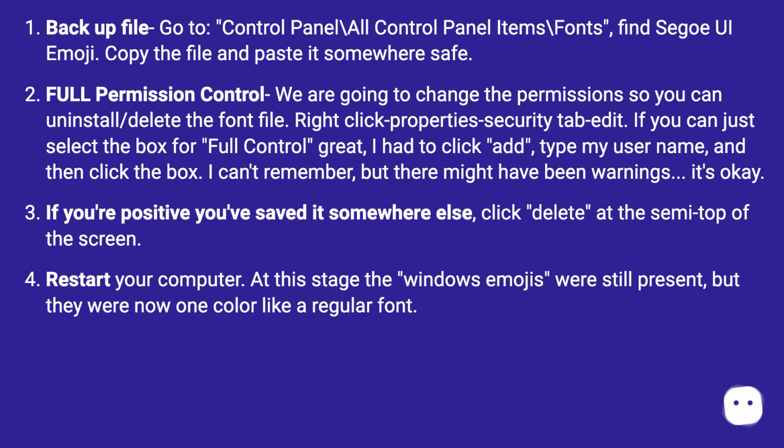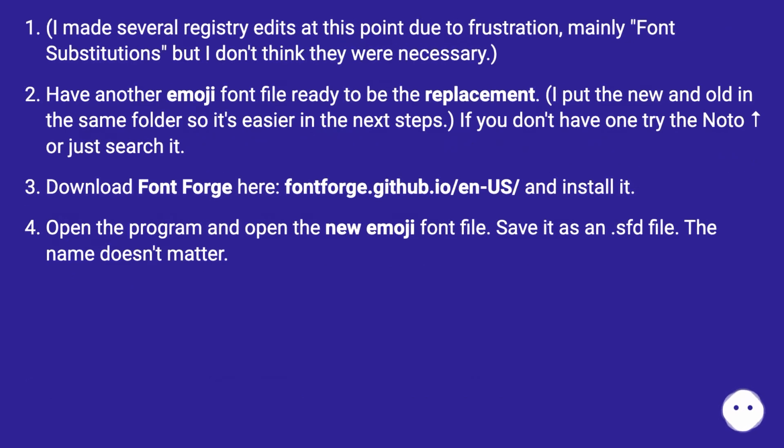Restart your computer. At this stage, the Windows emojis were still present, but they were now one color like a regular font. I made several registry edits at this point due to frustration, mainly font substitutions, but I don't think they were necessary. Have another emoji font file ready to be the replacement. I put the new and old in the same folder so it's easier in the next steps. If you don't have one, try the Noto or just search for it. Download FontForge here.